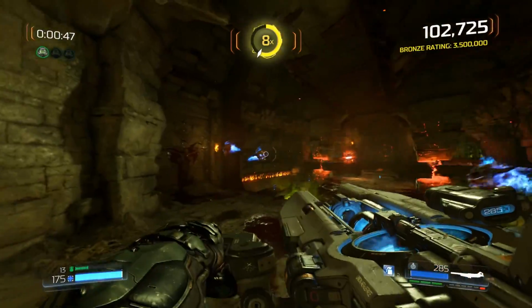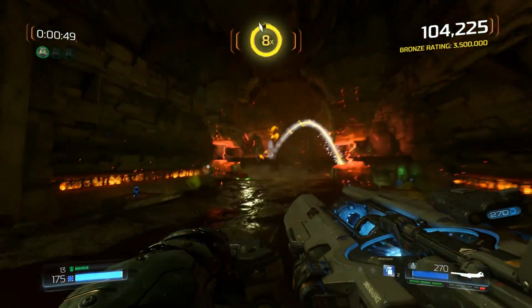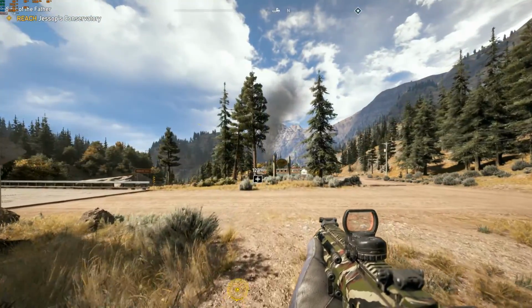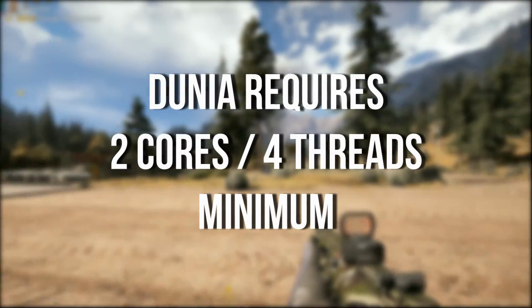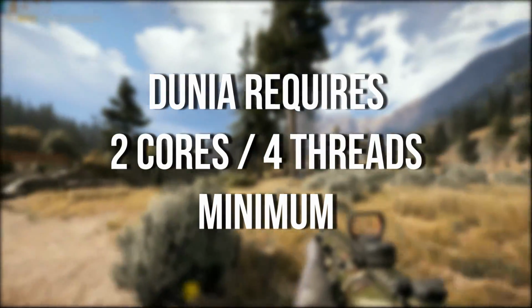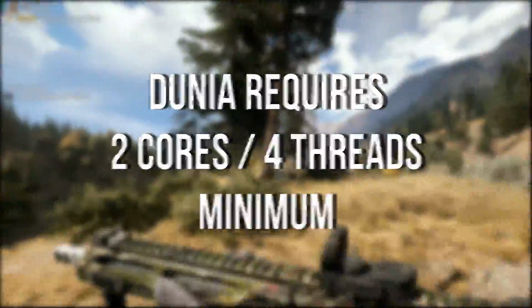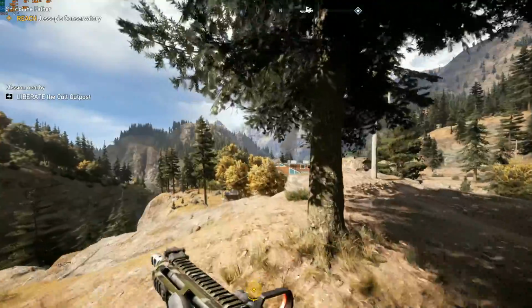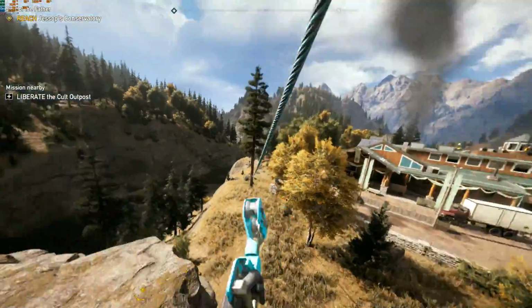However, with a lot of current engines, thread count is actually ultimately what matters when determining how software will perform. If we take a look at Far Cry 4 and 5, the games simply won't start unless there are 4 or more processing threads available, meaning that somewhat modern Pentiums, older i3s, and more recent Athlon chips are really the lowest you can go if you're looking to get into some relatively current titles.